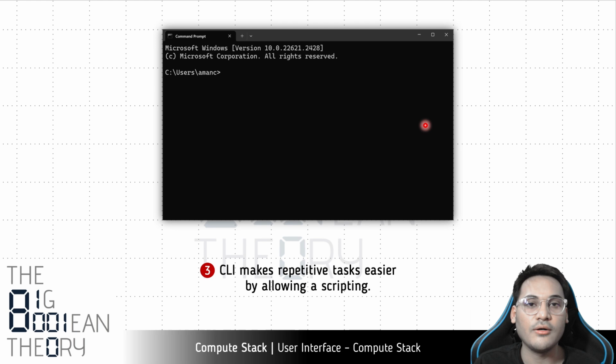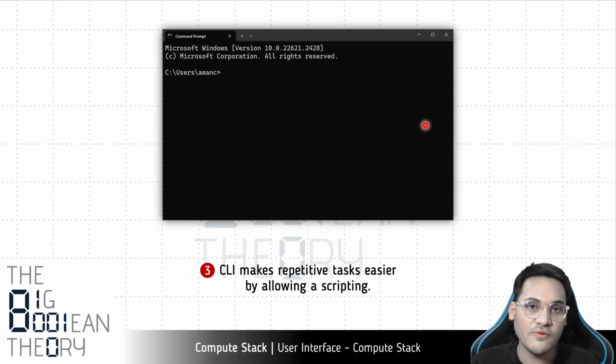So the next feature about the CLI is that it allows you to automate repetitive tasks. And the concept that we use is called scripting. So basically, if there are any set of tasks that you have to do frequently, that is, you have a repetitive task, then what you can do in the CLI, since for every operation that you want to perform, there is a command, right?